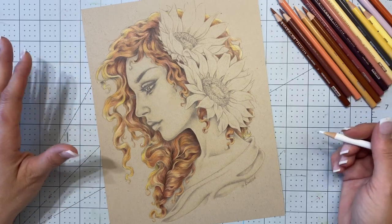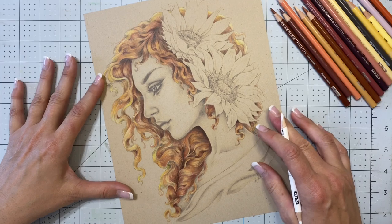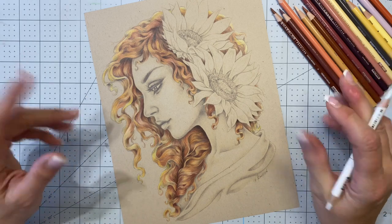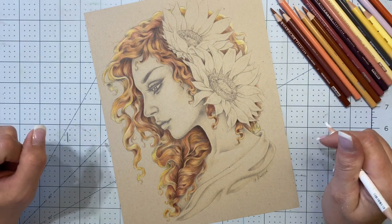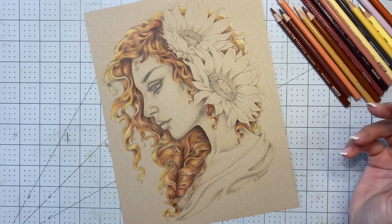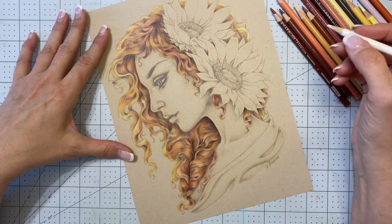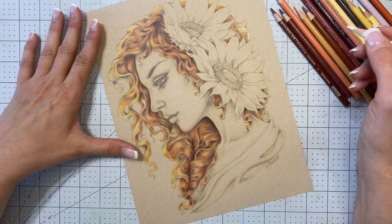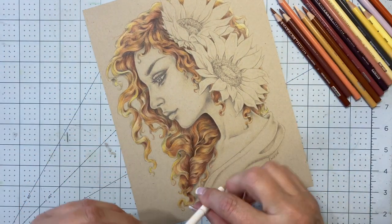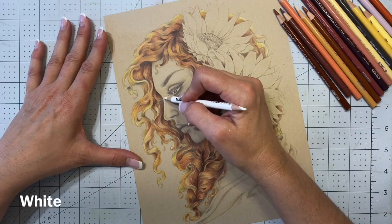And yay, I have a new color combo to show you for the skin. It works really well on this paper. I needed to find a color combo that didn't show up quite so light, I guess. This paper really brightens any light colors, and so I wanted to find something a little different. So this, I think, is going to work out really nicely. So we're going to start with white in our highlighted areas.